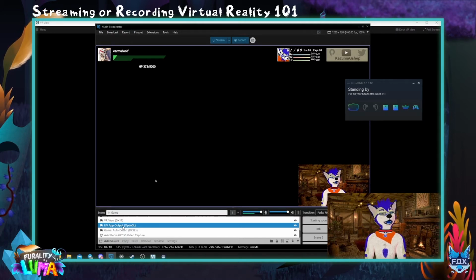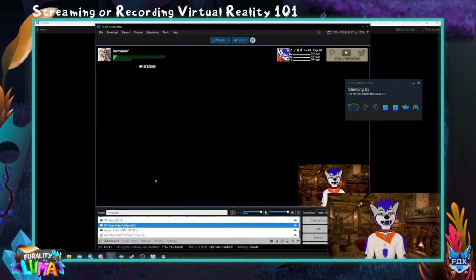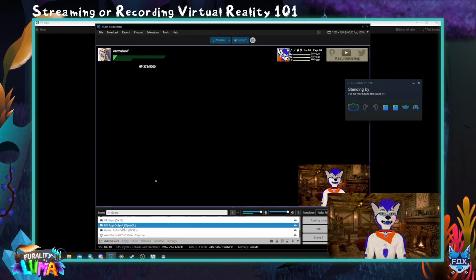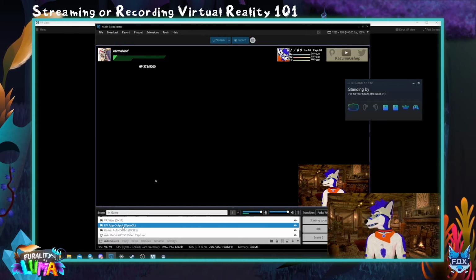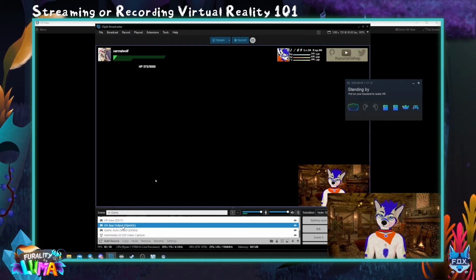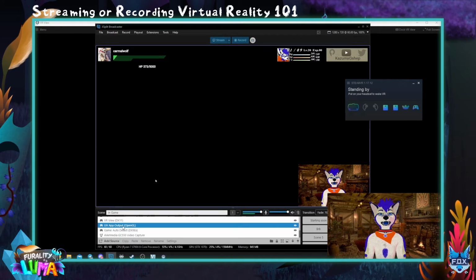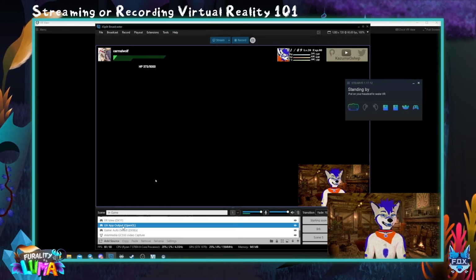And not only that, but it's also really good for recording too, because that's freeing up your CPU to deal with a lot more of the hardware intensive stuff that you're already putting it through with VR. So it can focus more on getting the data that is needed for your positioning and whatnot within VR. Because again, VR is very, very intensive, and I learned this the hard way.